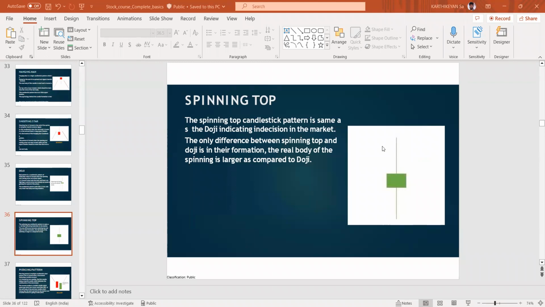Okay, so spinning top. Even this is pretty much similar to the doji, and it does not signify any reversal. This is similar to the doji, where the body size is somewhat higher. It just signifies a pause in the market where buyers and sellers are both dominating and it's unable to decide its direction. Similarly, you mark the high and low. Once the high is broken, it goes up. Once the low is broken, it will go down. Even the color doesn't matter. Whether red or green, it literally signifies a pause in the market.